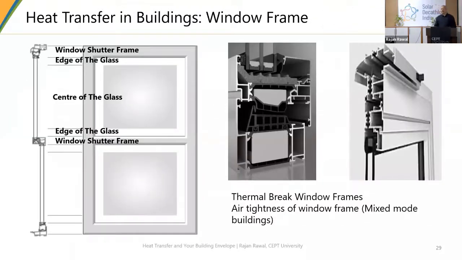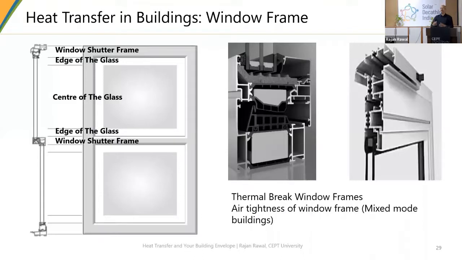Not only glass, but the window also makes a lot of difference, because the glass may have a certain U value, but the window is a weak point where a lot of heat transfer will take place. Even with a double glazed window, double glazed assembly, a lot of heat transfer will take place. Also, sometimes if you have frames made out of highly conductive material, more heat transfer may take place from the window than from the glass. So you need to look at the glass and window as a complete assembly to assess the performance.